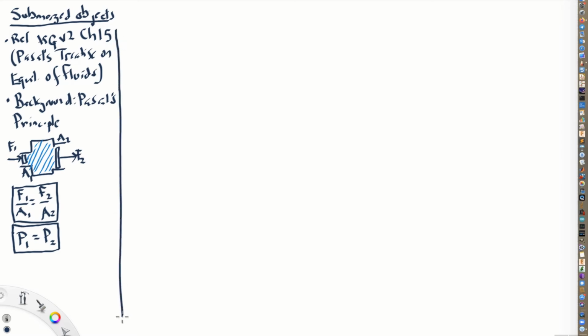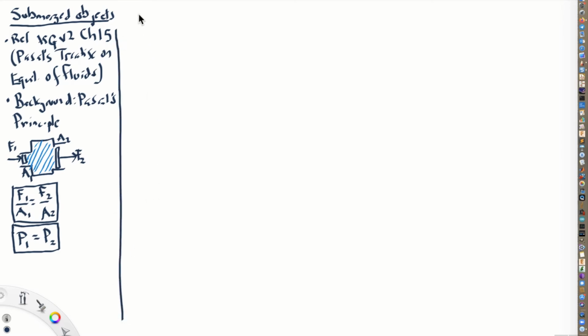Okay. Another way to think about this formula, by the way, is if you think about the force per unit area on this piston, you can call this the pressure that you're applying at position 1 is equal to the pressure that shows up at position 2. That is, any kind of pressure that you're applying to this fluid gets distributed evenly throughout the fluid and applies the same pressure on the other side. So you can think about it in terms of forces per unit area, or you can think about it in terms of pressure being applied in the fluid as being distributed uniformly throughout the fluid. Okay, so that is some of our background material.